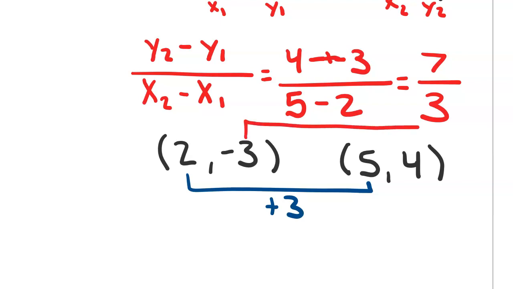To get from negative 3 to 4, how many do I have to add? 7. So here, I have the same representation. My change in y is 7, just like we got from doing the math. My change in x is 3, just like we got from subtracting one from the other also. I like doing it this way just because it doesn't force me to remember this all the time. If I know my x's and my y's and I know what slope is, you can do it all.